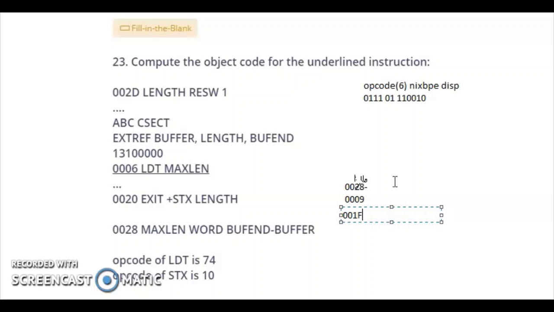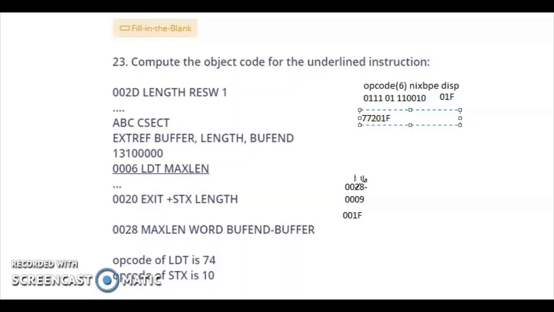In the displacement field, you need to write it as 12 bits, so 01F you need to write. Then grouping together, you will be getting 0111, 7, then 0111 again 7, again 0010, 2, and finally 01F.